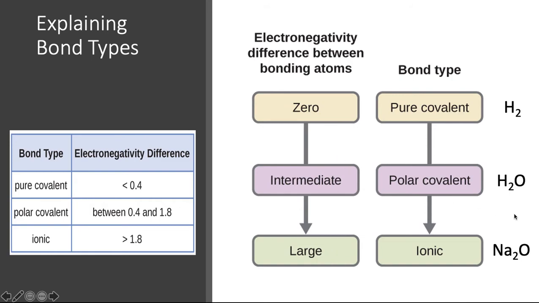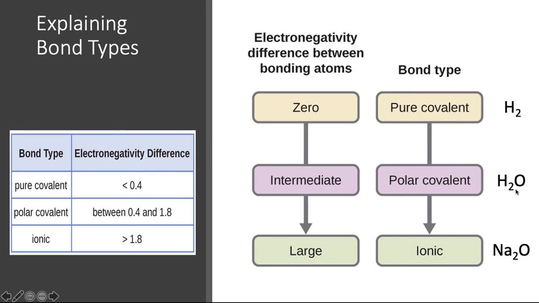In between these, I will have a polar covalent bond. And here's kind of the rule of thumb. If you have an electronegativity difference between the atoms that is less than 0.4, so from 0 to 0.4, we consider those mainly pure covalent bonds. If the electronegativity difference, remember it's a difference, not an addition, is between 0.4 and 1.8, then I have a polar covalent bond, which means that I have a separation of charge. One of the elements is more electronegative than the other.